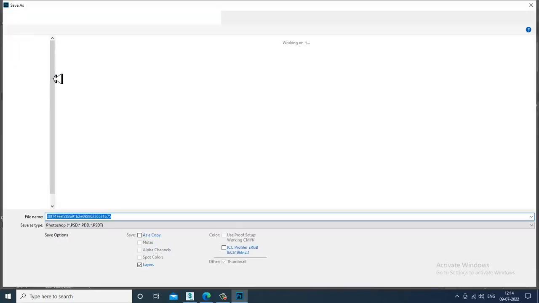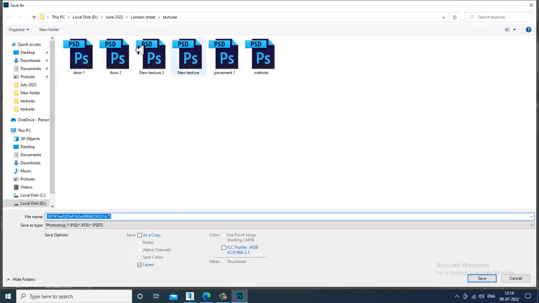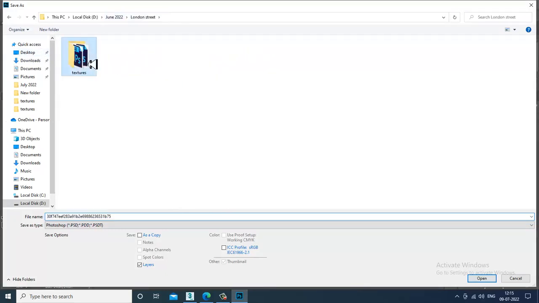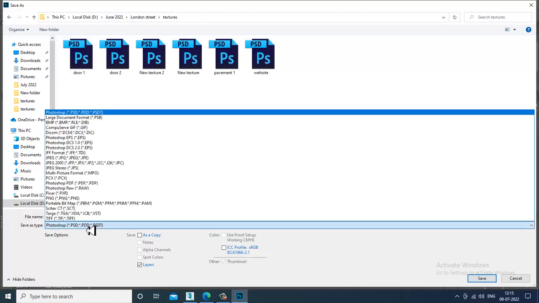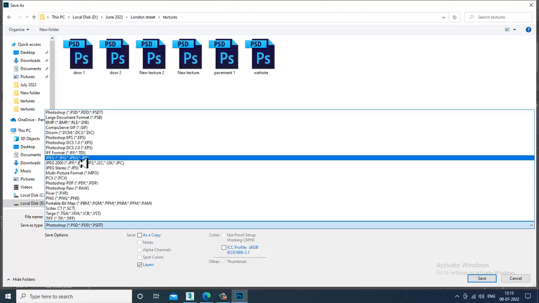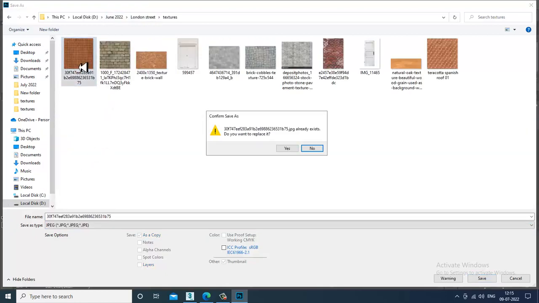If you save it on top of it, it will replace that. I'll save it on top of it.